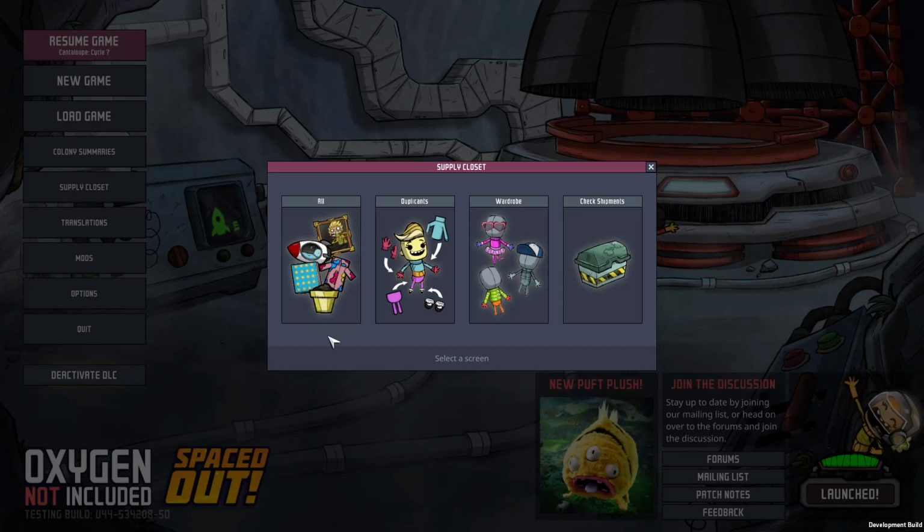Last up, the other big addition is Cosmetic Skins. These were mentioned in the roadmap too, and we now have an early look at what they are and how they work. You can access these through the supply closet on the main menu. I should quickly mention the Check Shipments button, which as of the time of recording, will take you to a Klei internet page which will unlock some of these cosmetics for free for you to try out.